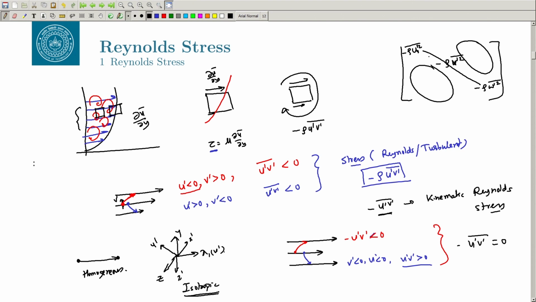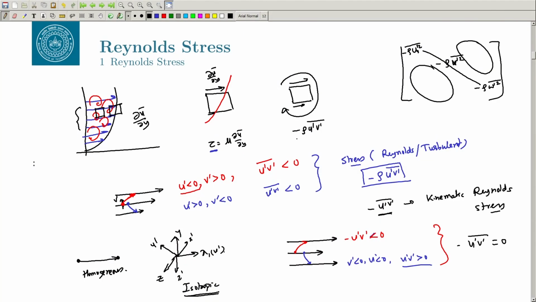Right. So, to repeat, the Reynolds stress is a stress-like term which develops due to the motion of the eddies, or the motion of the fluctuations. The molecules jump from one layer to another layer, they transport the momentum in the sense of fluctuations, and that generates another stress apart from the mean stress that you get from the viscous forces, right. And as we discussed in the last class, this term needs to be modeled if you try to solve the RANS equations.